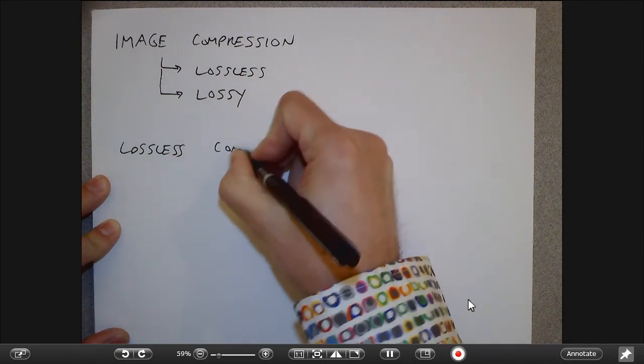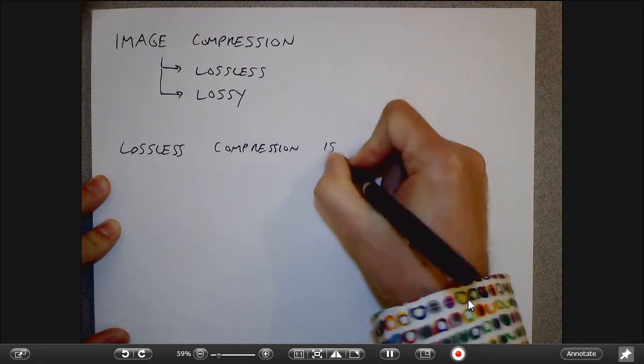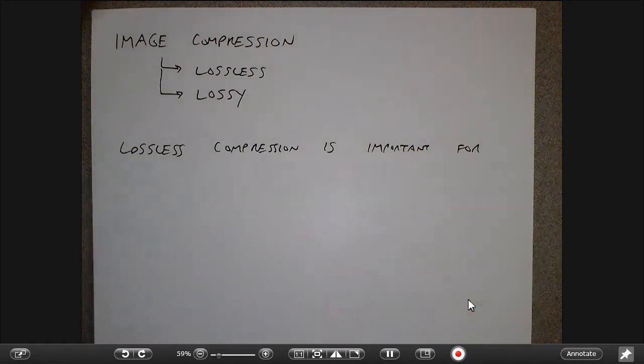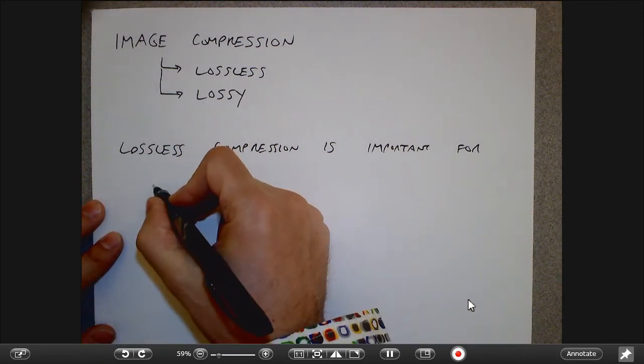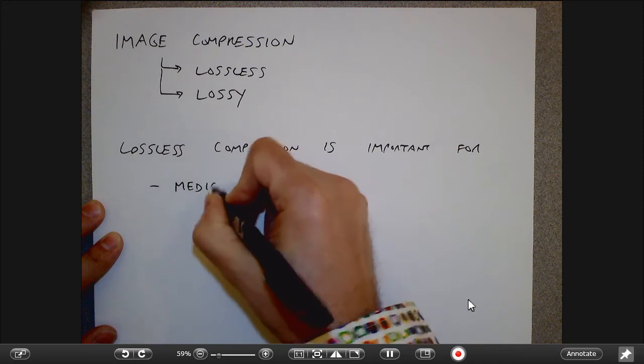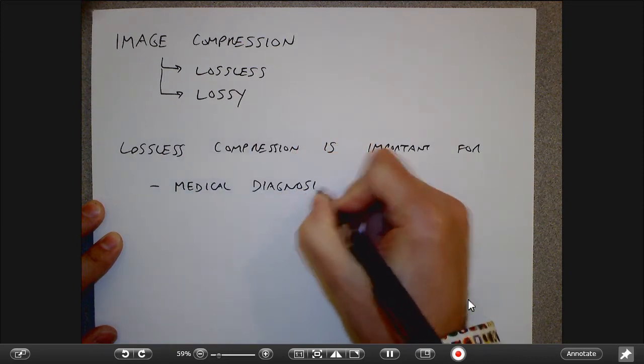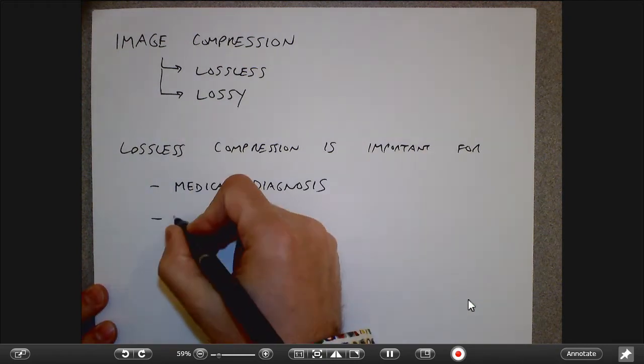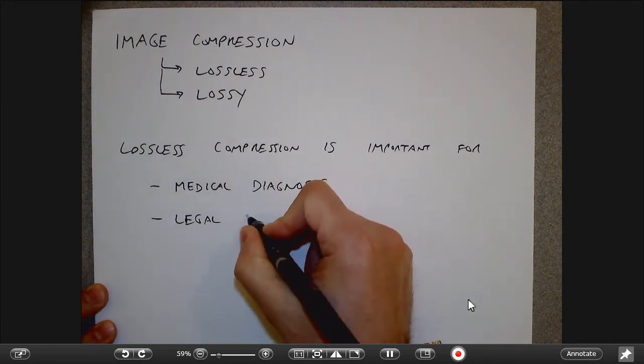So lossless compression is important for, I don't want to say this is the way that the real world actually works, but from a perspective of things like medical diagnosis, you don't want to acquire this medical image and then possibly corrupt it with artifacts that you may get from a lossy compression algorithm like JPEG, right? So you want to make sure that everything that you get in that image is something that you actually acquired with your sensor, right?